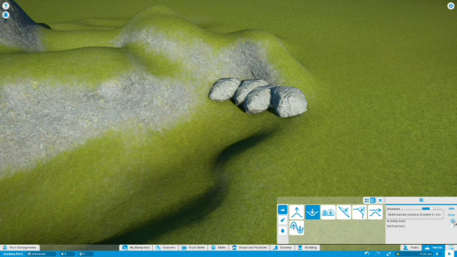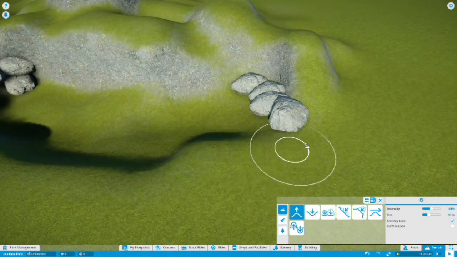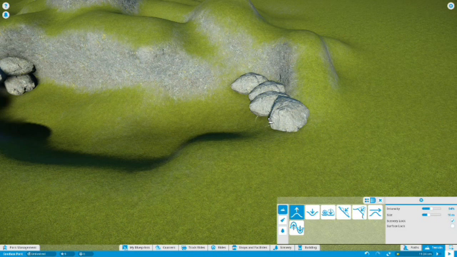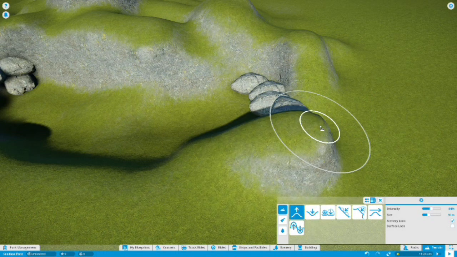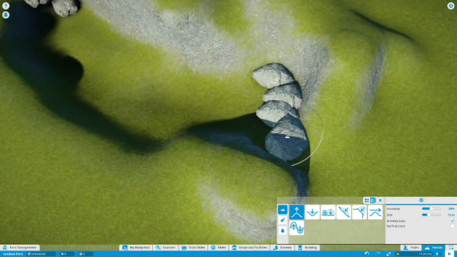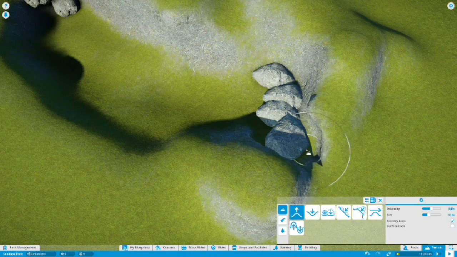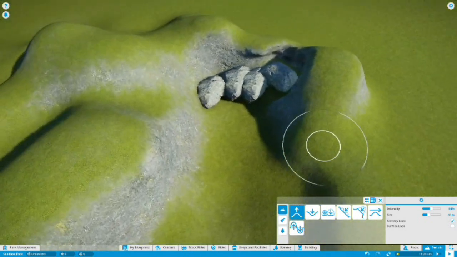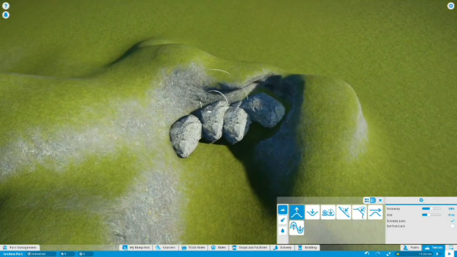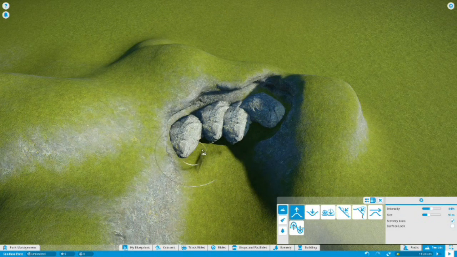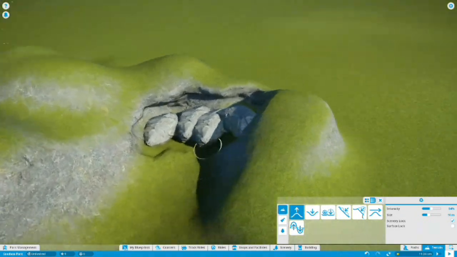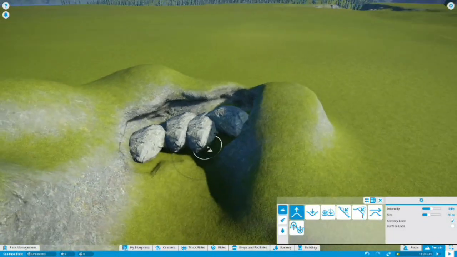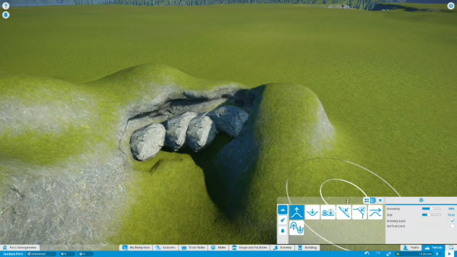If you click the scenery lock button and you have the pull tool selected, say you want to create a bit more of a ridge around these rocks, but you don't want to pull the terrain up around them itself, or below them at least. As long as you have that scenery lock button checked and you start pulling up the terrain around it, it's going to ignore those objects. It's going to pull everything up and around it. You see how it's sort of just forming around it without actually hiding it per se.